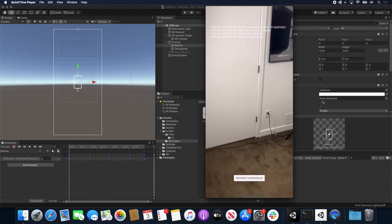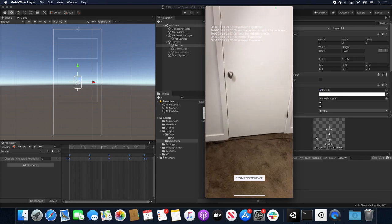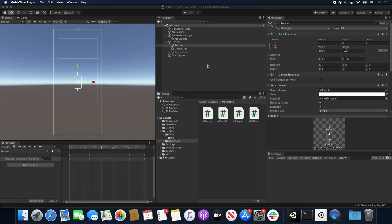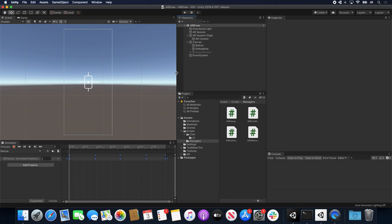I'm not an artist so I try to do my best. I also have a little restart experience button, and the reason why I'm putting this close to a table is so that you don't see the planes that get generated. As soon as the planes get generated I'm going to allow you to draw — otherwise I won't — because I want the lines to stay in place. We need to create what's called trackables in order for these lines to look and stay in place. This will all be available on GitHub. I'm going to put it in Patreon first and then make it available to everyone in about seven days.